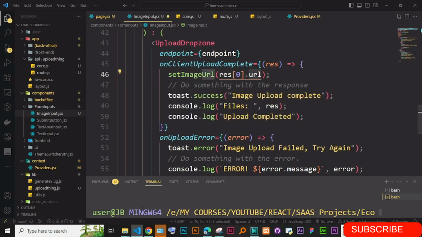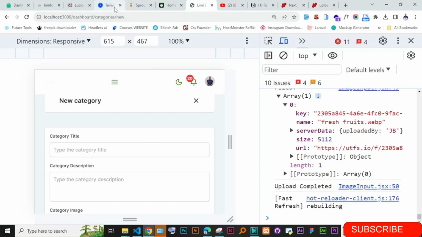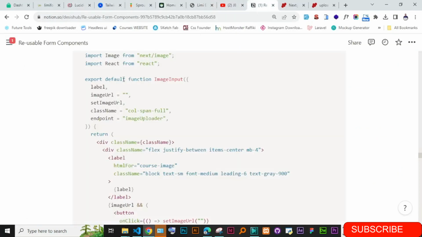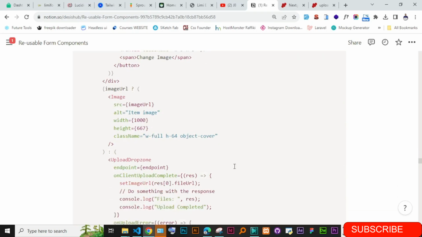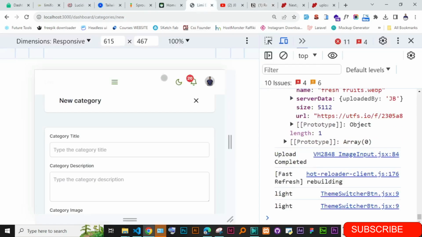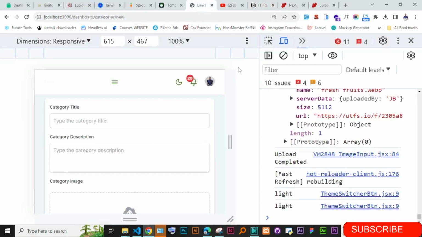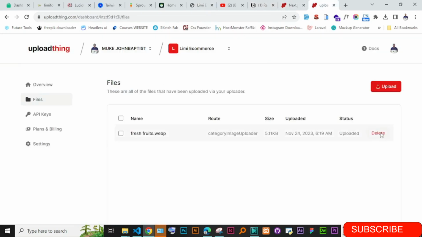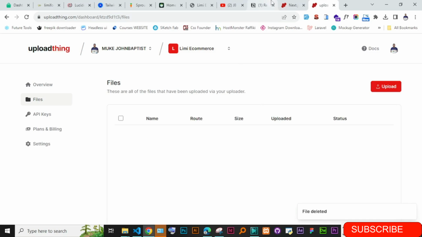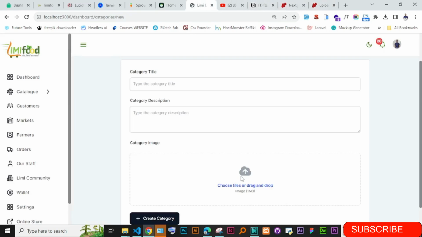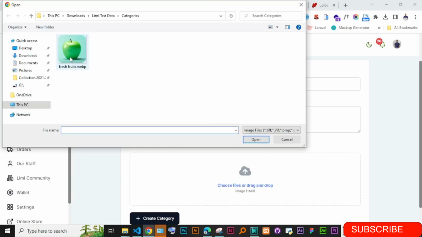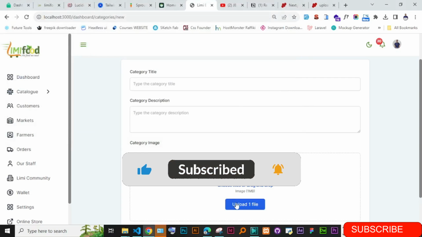Okay, I'm just going to update this in the documentation. So where we have here, it is URL, as simple as that. So now let's upload another one. I'm just going to go and delete this. Okay, let's just go and test this time. I'm just going to remove this, upload, just click like that, upload.